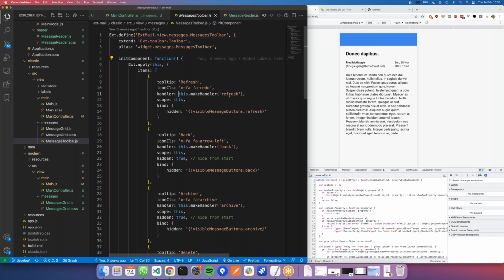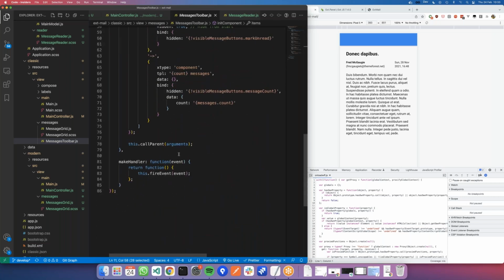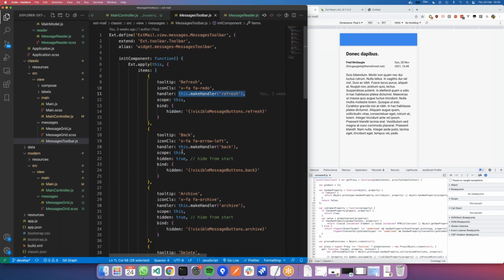So we're calling this make handler method, which gives us a function back which will fire an event, but we can't do that if we have it all inline. So what we have to do is use the initialize method.